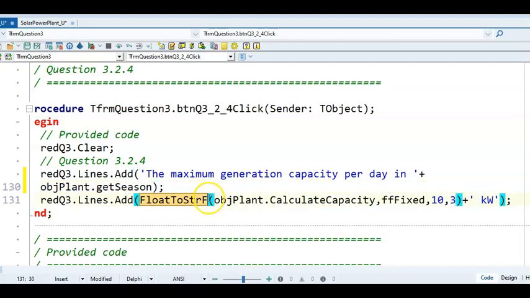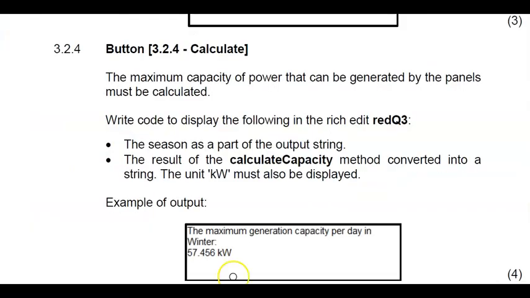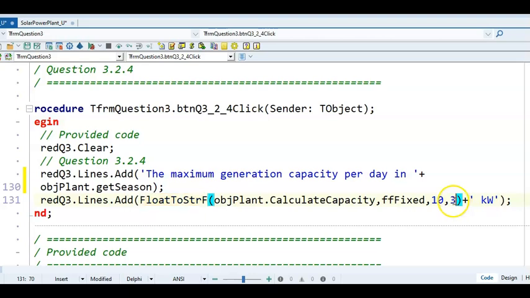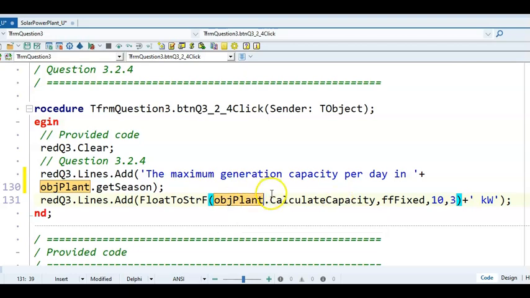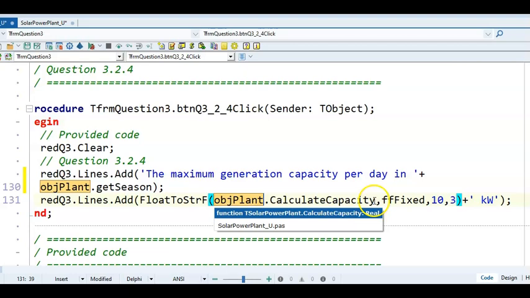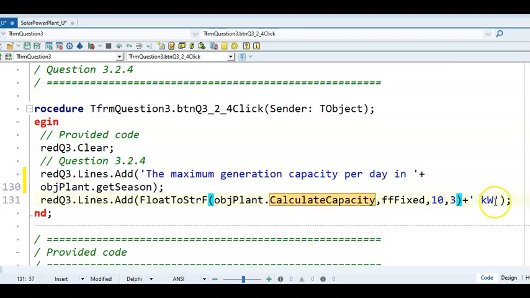So I've used FloatToStrF, because if I have a look here, I can see 3 decimals displayed. So I'm going to also display 3 decimals. And inside of FloatToStrF, I'm calling the function calculate capacity, and remember to precede it with obj_plant. So obj_plant.calculateCapacity with a kilowatt there at the end.